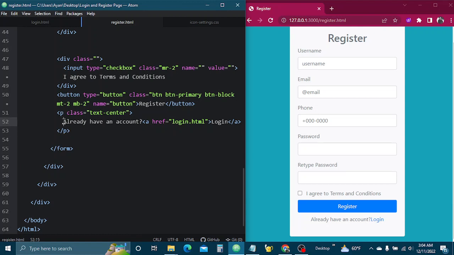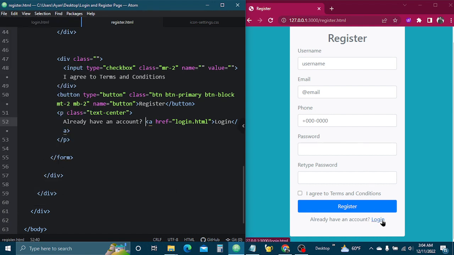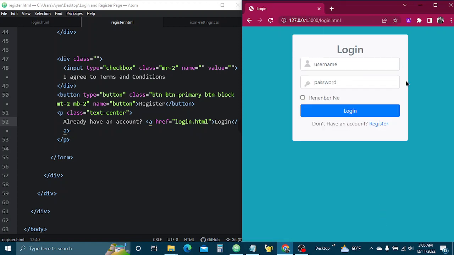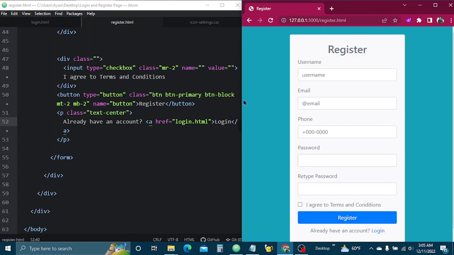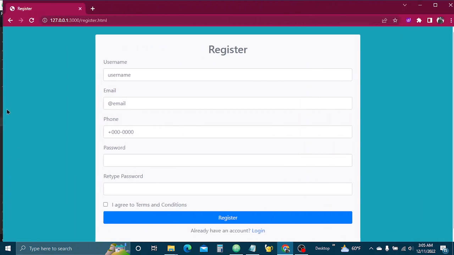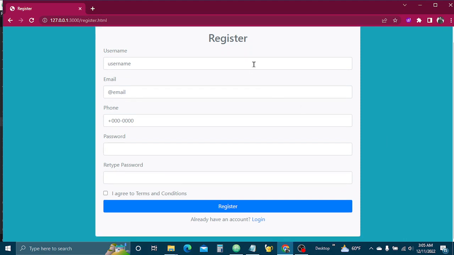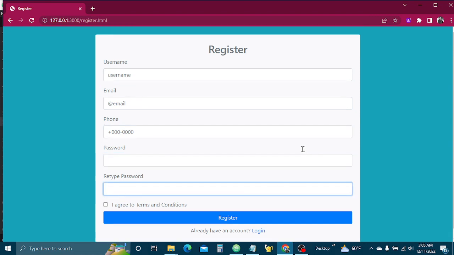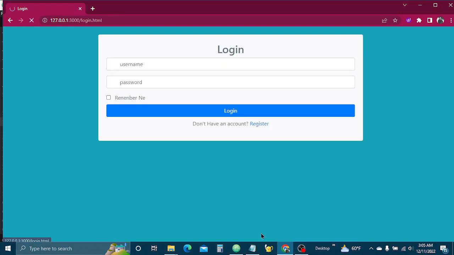I think we need a little bit of space. There's a little bit of space here, so I'll add a space. Now again, save all, and we have a little bit of space. So now if I click on the login, you can see the login page. If I click on the register, you can see the register page. Let me just go ahead and increase the size of the window, and yes, it really looks nice. We have a simple register and login page. And yeah, that's how you can just go ahead and create a login and registration page using Bootstrap.